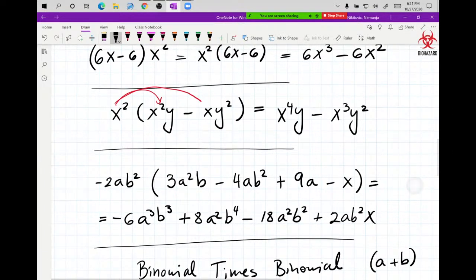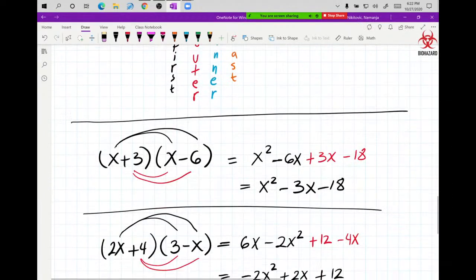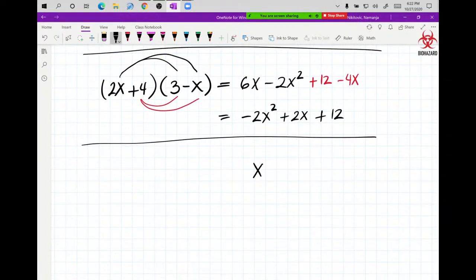They were, even though over here the power is 6 all combined, and then another 6, and then a 4. I'm just counting how many variables I have, because the power on x is how many x's you have, right? X squared means x times x. So you literally have 2 x's multiplied.